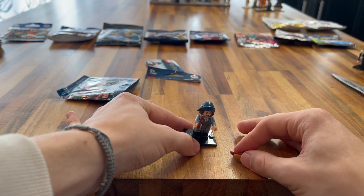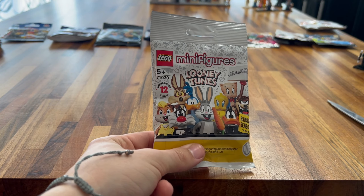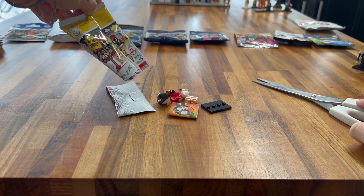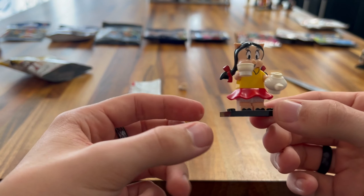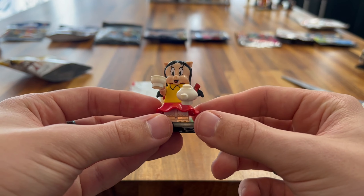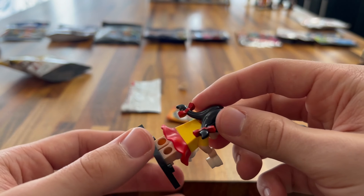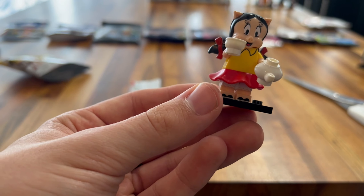Next up we have Series 2 of the Harry Potter CMF series. Let's see who we get. It is Harry Potter himself — his head went flying then! So yes, we've got Harry Potter and I really like Harry Potter minifigures. His torso printing with the hoodie is really nice. Obviously he's got the normal printing, you've got his wand, and you also get this book which you can make — it's like a book, it's really cool. I'm happy I got this minifigure even though he went flying just then.